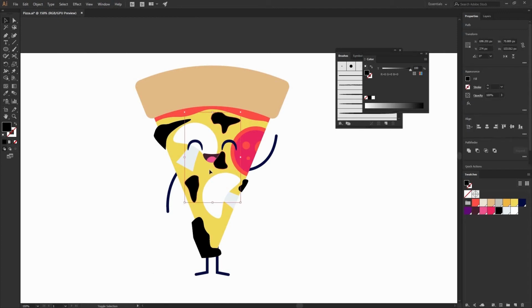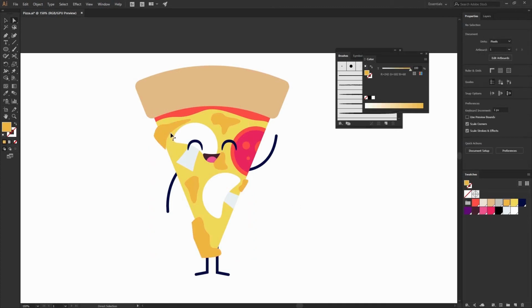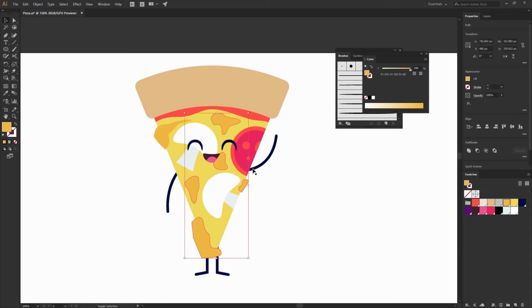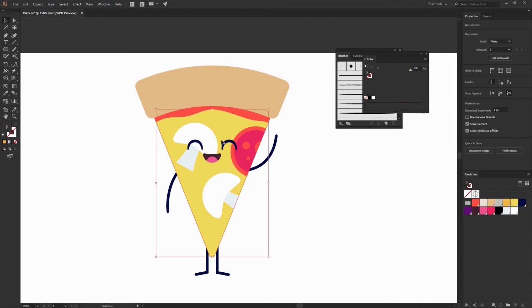And now I can select all these and assign the proper color, not black, but a darker yellow. And again, remember that with your direct selection tool, you could adjust the anchor points or the handles to get a maybe more organic shape. Now that I have them roughly where I need them, I can select them all. Again, Ctrl X, double click on this one because it already has a mask, and just paste it in place with Ctrl Shift B.